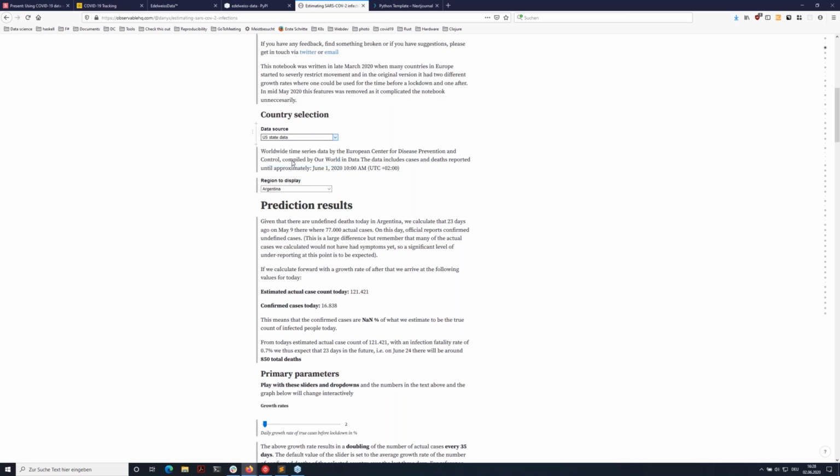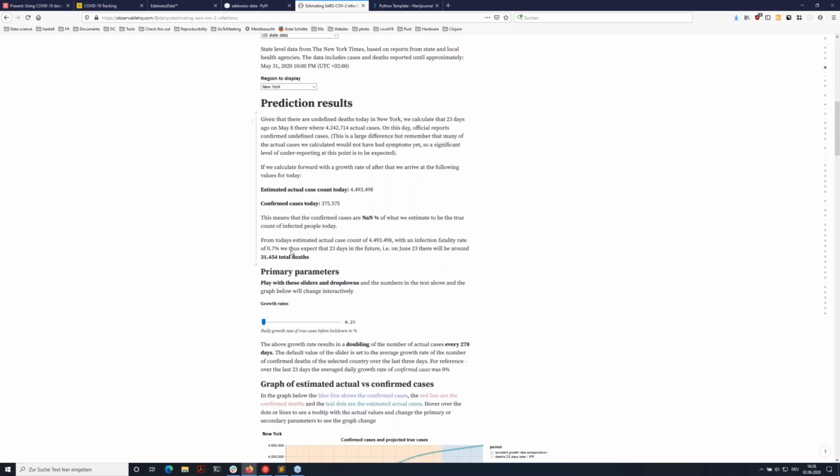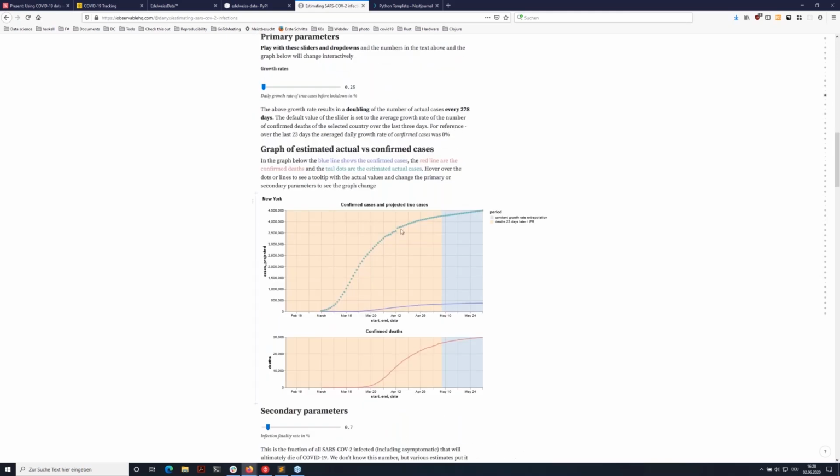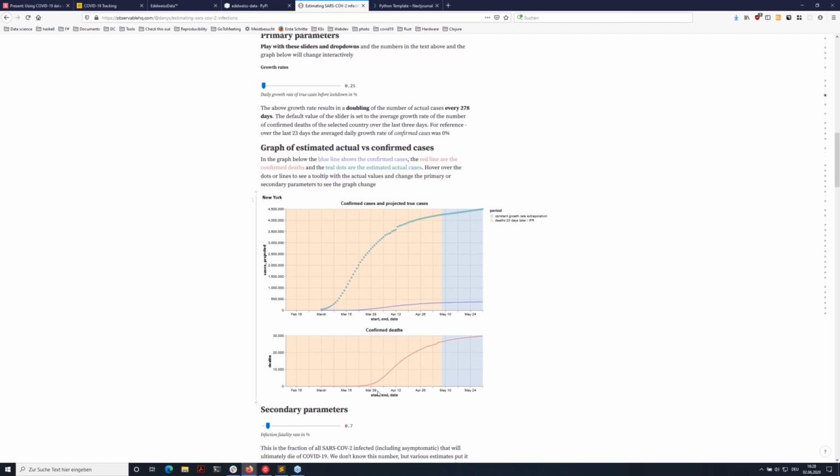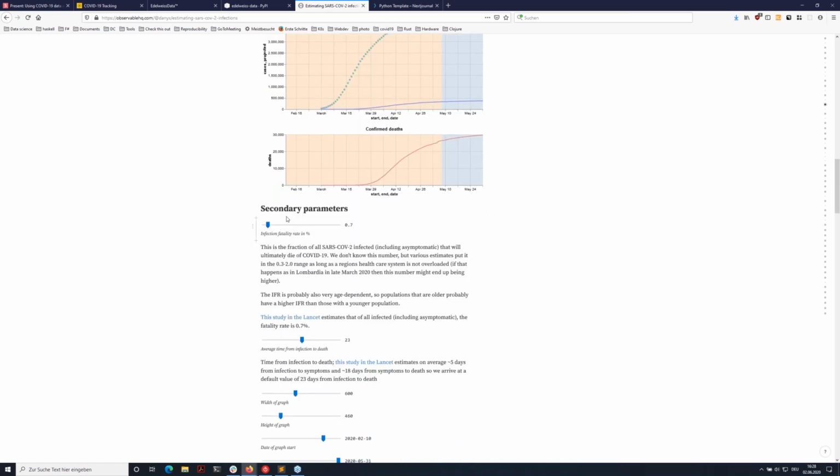Now we see the New York data. So these are the deaths and the cases. Again, the blue line is the confirmed cases. The turquoise one are the estimated cases that we calculate back from the confirmed deaths. And down here, the red line is the confirmed deaths that were recorded. There's a couple of parameters here. If you think that the infection fatality rate is something different, you can just change this here.